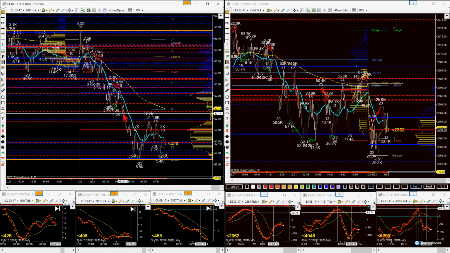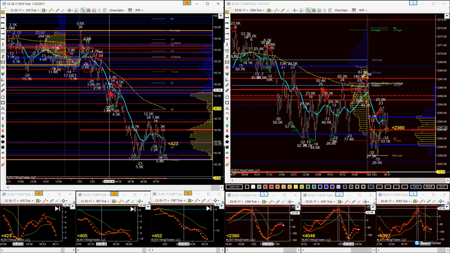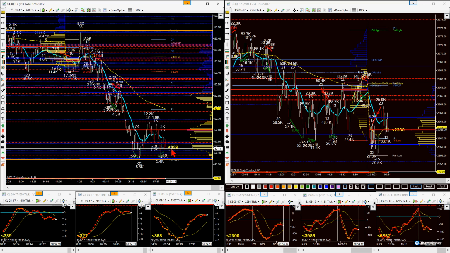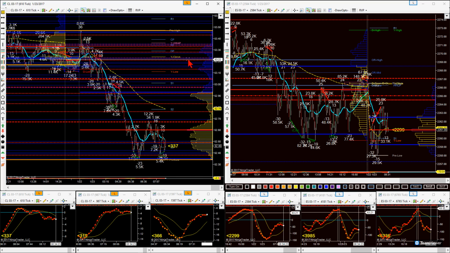So currently overnight inventory is short, meaning almost all of the trading has happened below the close of Friday. Here you can see what Friday's close was. We had a little bit of trading above it when we reopened overnight. And then almost all the trading has happened below that price. So it's below yesterday's close, below yesterday's low. As we stand right now, we're going to be opening with a gap down.